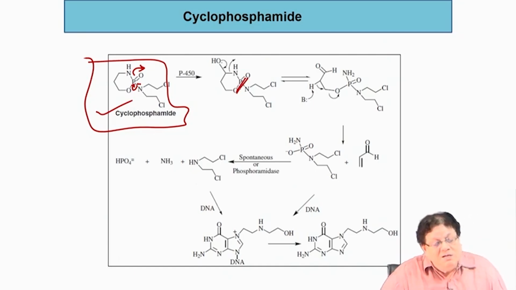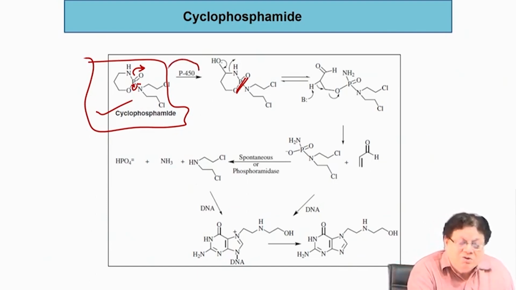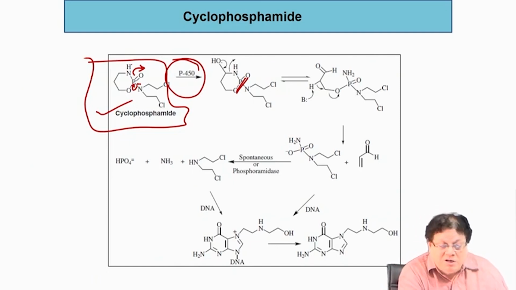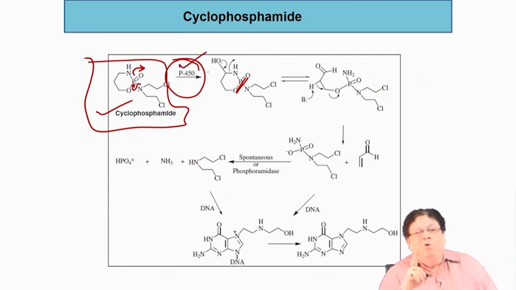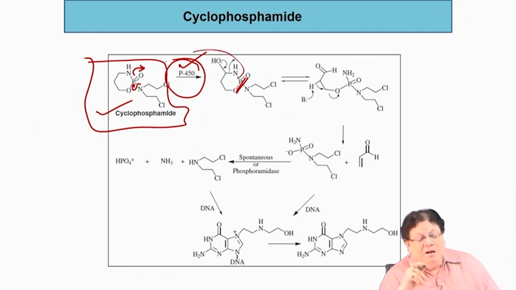Okay. How is that possible? What happens is that when it goes through the liver, there is an enzyme by which oxidation takes place, specifically hydroxylation. P450 is a monooxygenase enzyme. Monooxygenase, you know, delivers one oxygen atom into the molecule, that means it does hydroxylation. So, hydroxylation takes place at this carbon, and then this is nothing but an aminal. Aminal means like an acetal, but here one of the oxygens is replaced by a nitrogen.